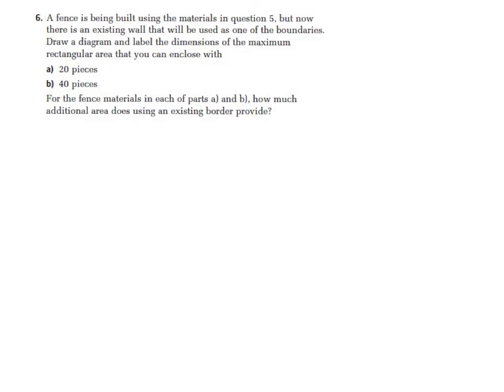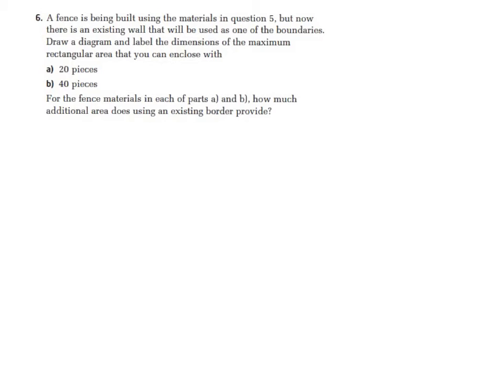In this question from your assigned homework, you are asked to create a fence against an existing wall with the same sections of fence from question 5. Remember that each section of fence is 2.8 meters in length. Here we will only focus on A, and you should be able to figure out B on your own. Again, to answer this question, you can use the method I just described with one small adaptation.